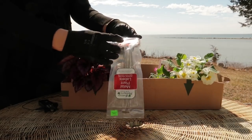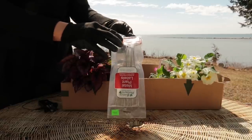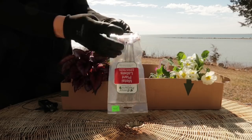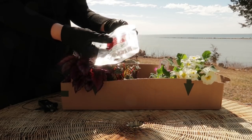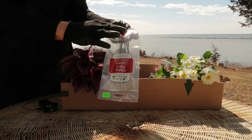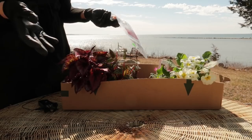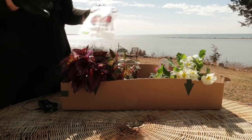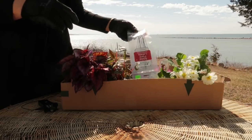And then, so I don't have to write on it all the time, I'll probably use clear tape, and I'll write what the item is this year, and then put clear tape over it so that I can take it off and reuse these each year. If I get these every year, in time I'll have enough to put around, because I would love to eventually have plant stakes around, because I often forget names of things or what's planted where in the spring. So these, I could see leaving these out year round.